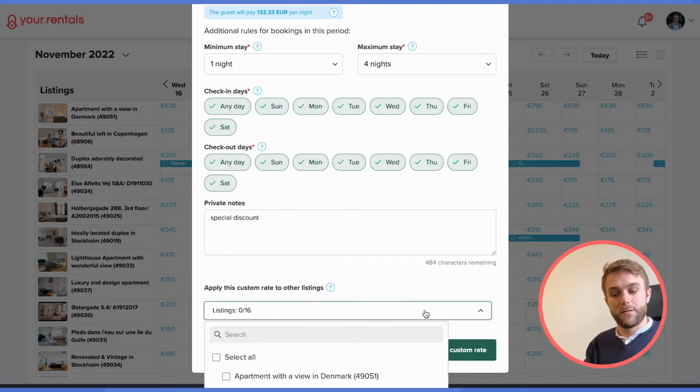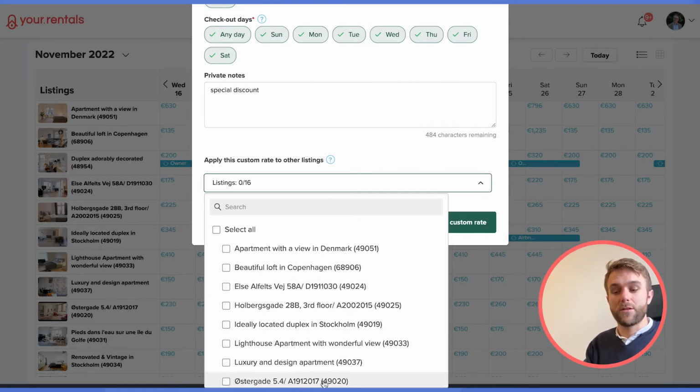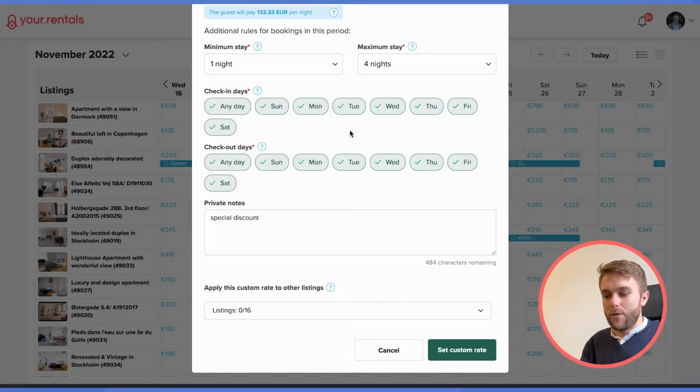Here, I can copy and paste on other listings, which allow you to maybe set up a custom rate for all of your portfolio if that's necessary for a special event. Because you don't have to go lower, you can also go higher. You just realize that there's a football game in your town that weekend and you want to really raise the price because there's a lot of demand coming in. You can just do that for one night or 2 nights. We're just going to set up that example.